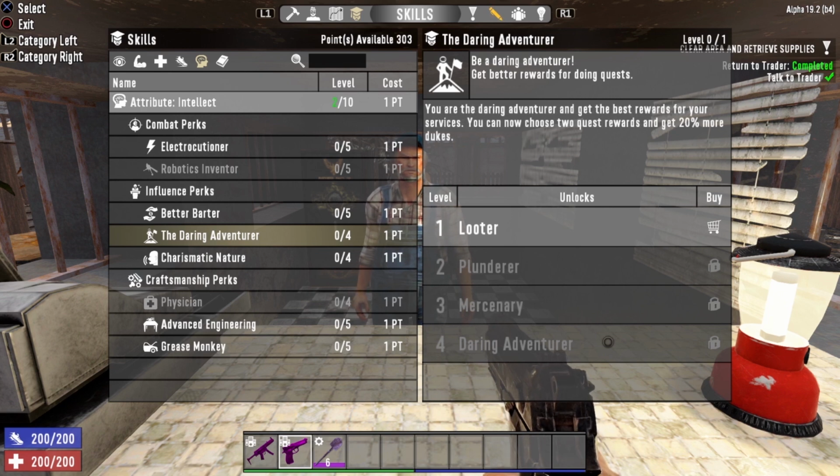And now, once you max this out to level 4, not only do you get a choice of 5 separate rewards, you can also choose 2 of those as your reward. So not 1 item, but 2 items as a quest reward.